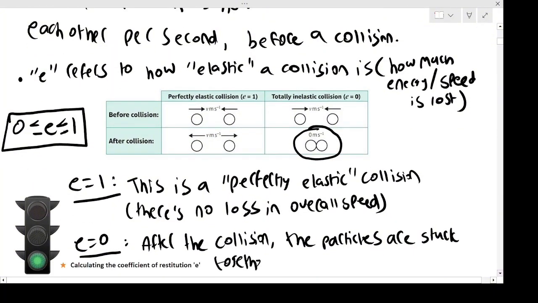And actually, there's a very fancy word for this. When we say two particles like this stick together like this, we call it coalesce. Okay, coalesce. Hopefully, I've spelt that right. Okay, and you might see that word somewhere. You might see that word thrown about. That's what it means. When two objects coalesce, they stick together as one.